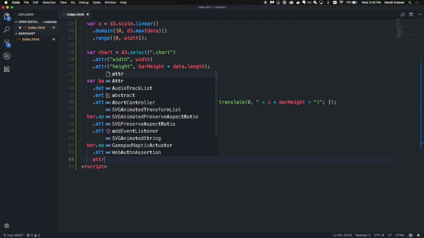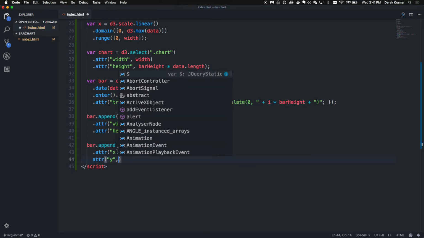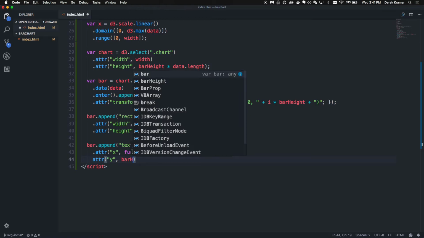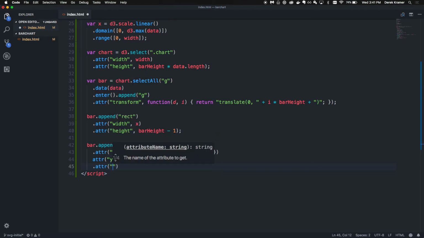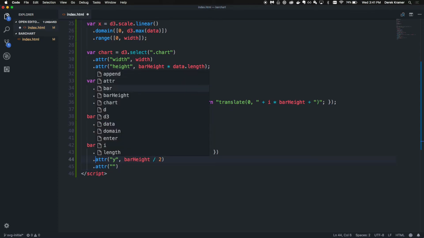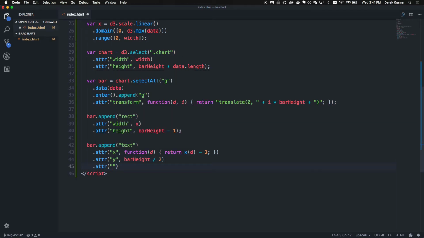Alrighty. Then we need to set the Y attribute of where we want this text to be. We want it to be right in the middle of the bar height there. I think you're missing a period there. Yeah. I may have to just mirror here, just make sure I have everything right.